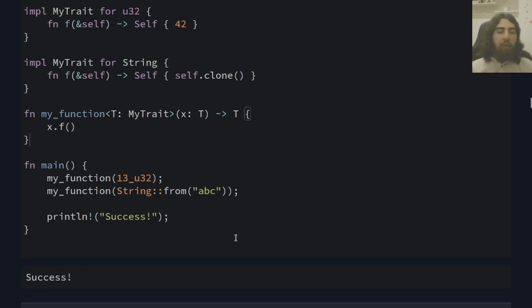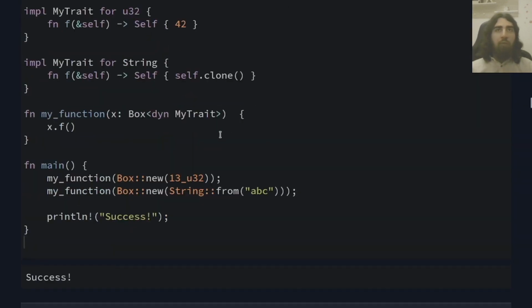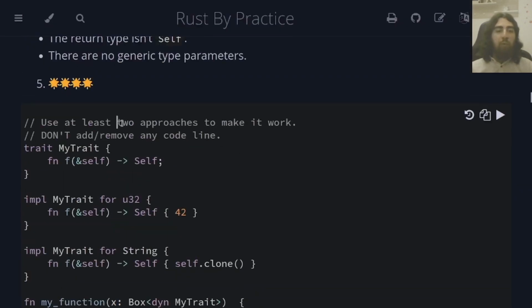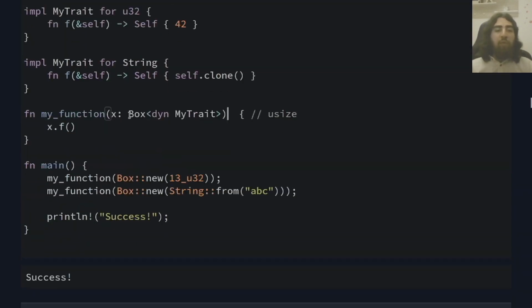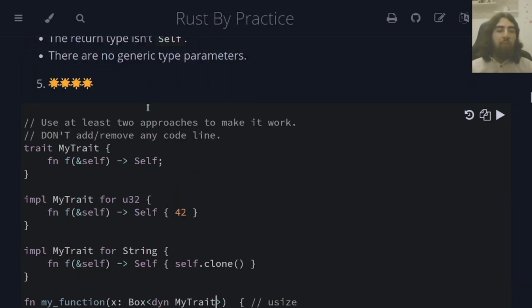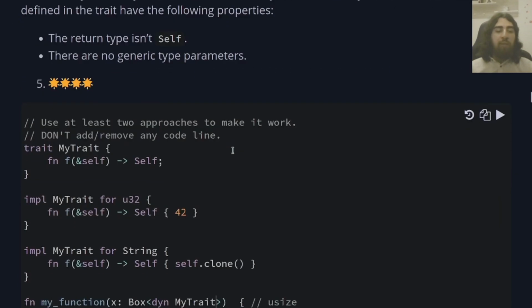And this is working. Now we want here to use dynamic dispatch. So we solve it in two approaches. So before we can even use this trait object over here, we have to make the trait itself object safe. And we do that when the return type isn't Self and there are no generic type parameters.